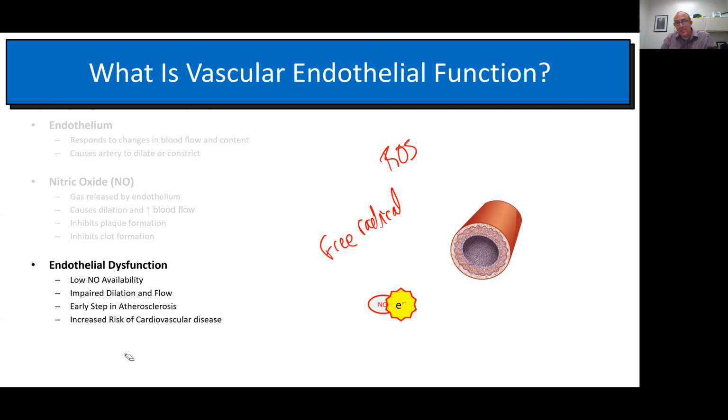But fortunately for us, with it being the first step, not being able to dilate, having low nitric oxide availability, it's the first step, but it's also very changeable. So we can intervene early on. So if we find one of your friends has bad nitric oxide availability, they can't dilate their arteries right now, even though they're just 25 years old, if we get them in here and exercise train them, or if we give them certain medications, we can make those arteries dilate well. We can make those arteries have good amounts of nitric oxide and other healthy chemicals, and that will keep the arteries clean.